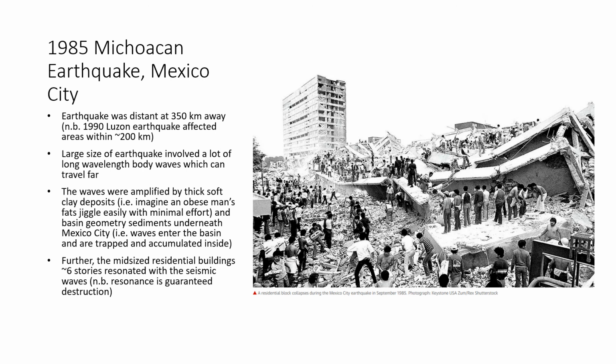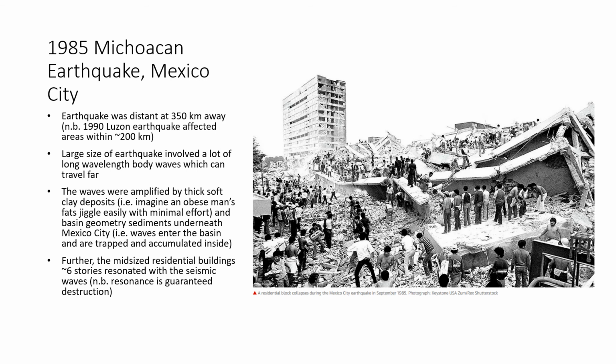You can imagine an obese or overweight man with a lot of fat. If you push the man a little bit, the fat can jiggle really, really easily. So you can easily induce a lot of movement with soft materials. And the basin geometry also helped trap and accumulate the seismic waves within the area.